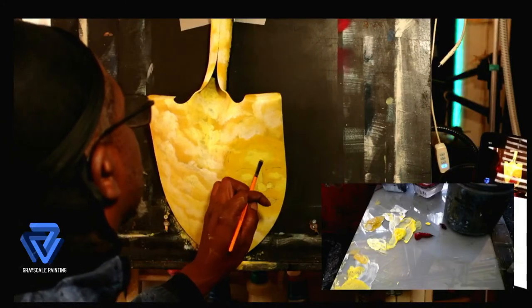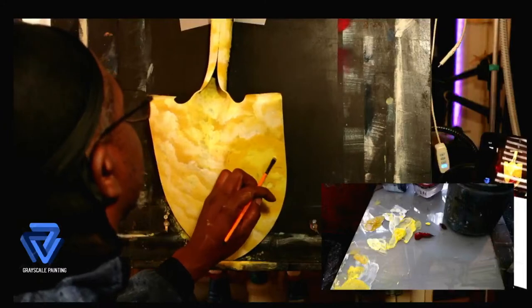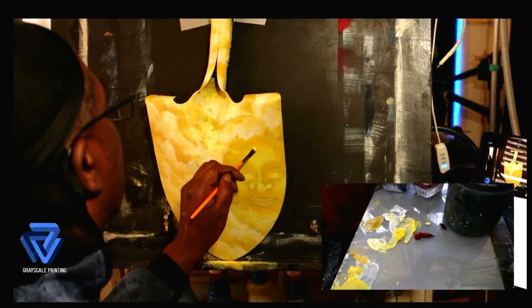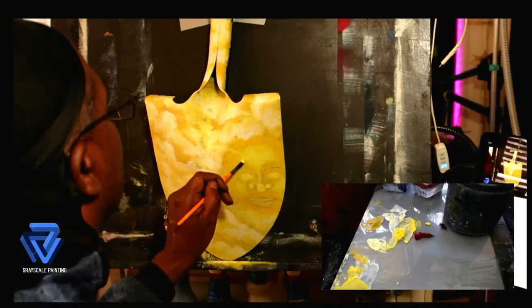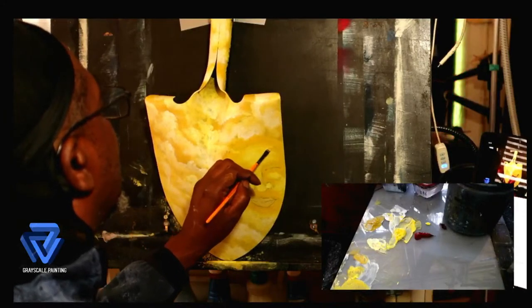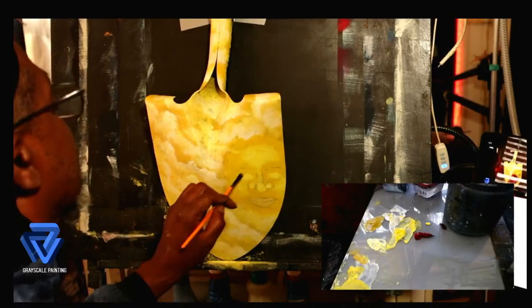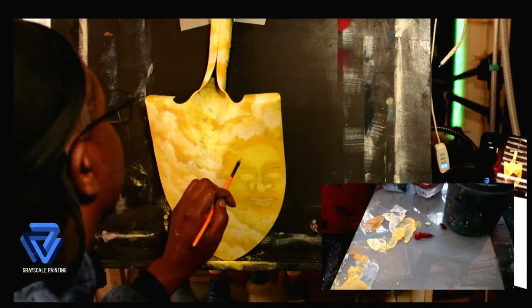Make the middle part solid and we'll fade out the top. Keep it rounded, faded. Up top there, we just round it. Have it blend in with that darker yellow, but keep it rounded. And be careful, because as the paint starts to dry, it's really thin, it's easy for you to scratch it. All right, so keep that in mind.